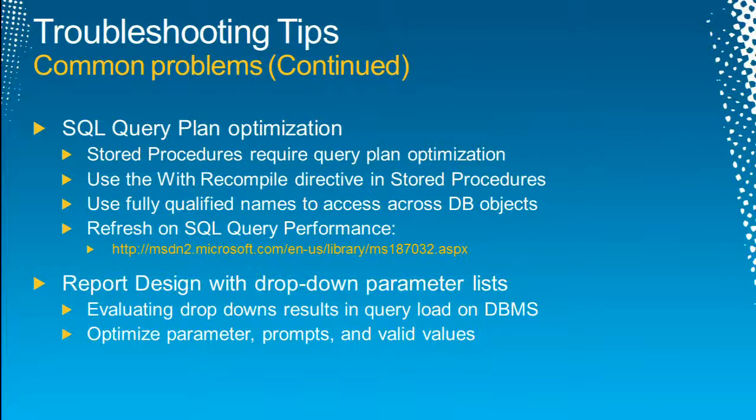We mentioned here drop-down parameter lists. They can be a bottleneck. I worked with one customer in particular who was so incredibly upset with Reporting Services. It took a long time to run these reports with Analysis Services, and they were screaming. When it really came down to it, we looked at it, and the report ran beautifully. They had to pick, I forget exactly, like 12 or 14 different parameters before they actually submitted the real query. We took two approaches, and they did a variation on both for different solutions.